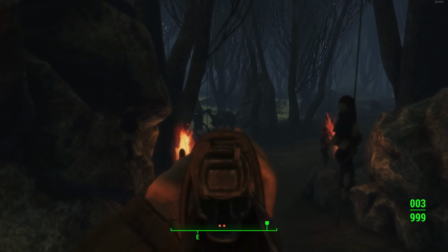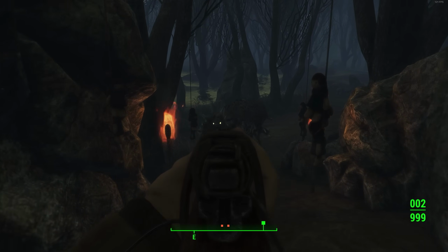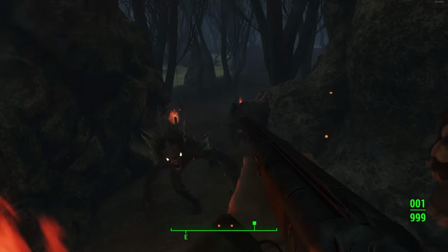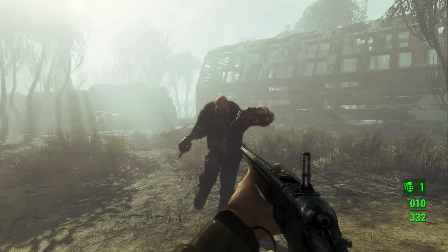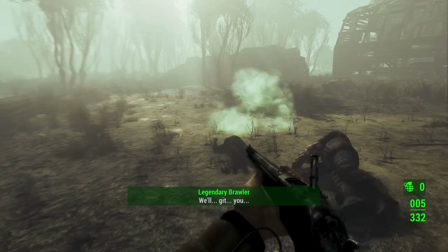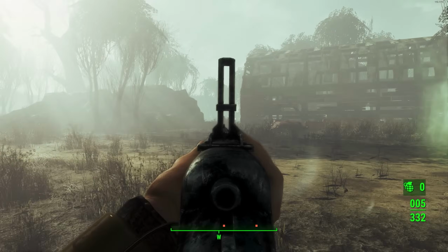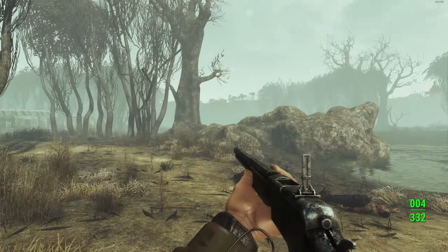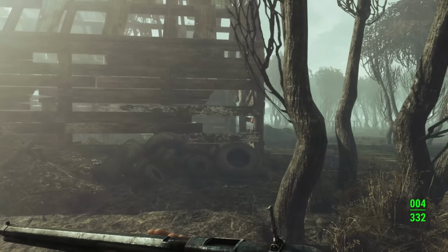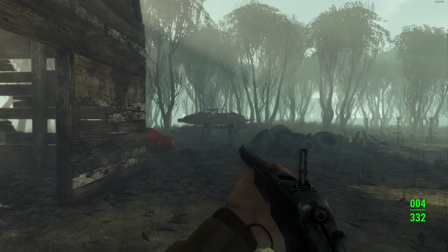And for me, what has been the best testament to how high quality and how accurate of a recreation this mod is, you could be playing through the Fallout 4 remake of Point Lookout and actually get stuck on something, not really know how to progress a quest, and look up guides around the original Fallout 3 quest, and they'll be relevant enough that you can use them for the Point Lookout Fallout 4 recreation. This mod is absolutely incredible and a perfect way to experience Point Lookout overall.